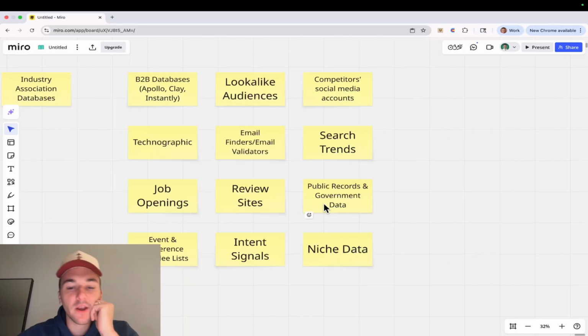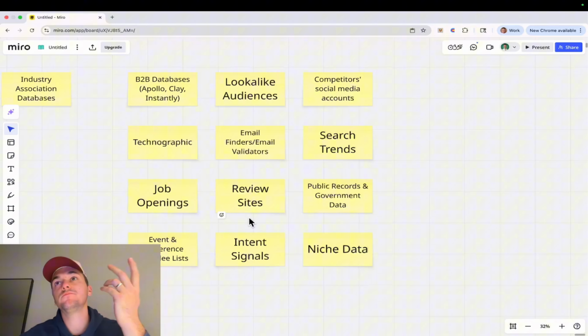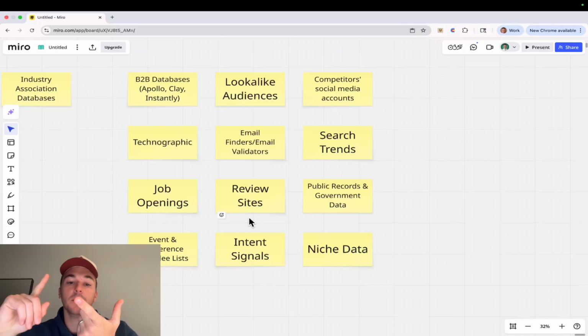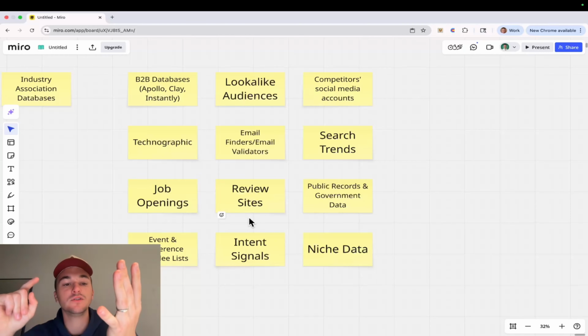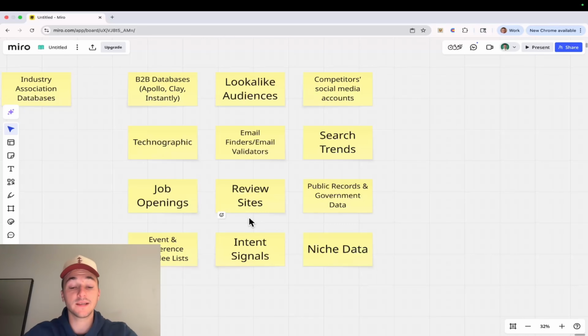And then you have public records and government data. I don't really use too much of that, but I just want to throw that in there. A lot of people use this for real estate wholesaling. You could look up evictions, bankruptcy, divorce records, foreclosure records. It could get really nasty, but you could technically scrape that data and use it for your ads, email outreach. There's probably certain laws, so be careful, right? Don't sue me. I don't know everything here. But you could definitely use that for some good stuff.